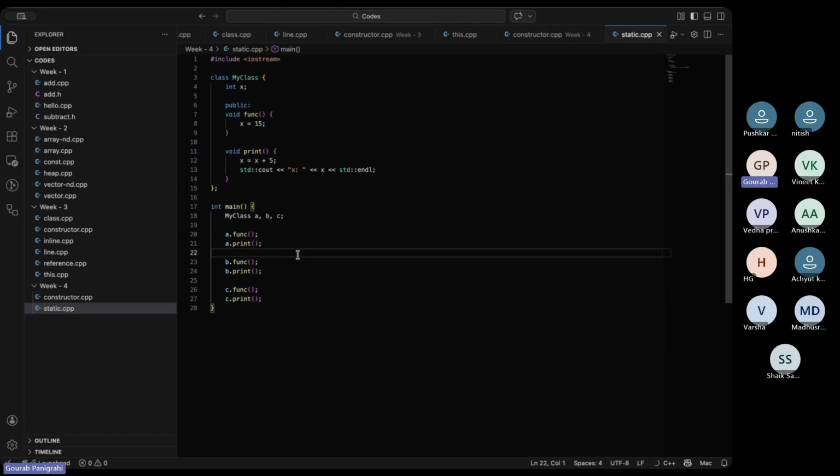Now, I've not introduced any static yet to get across the point. So can anybody tell what will be the outputs? If I run this code, let's try doing that actually.